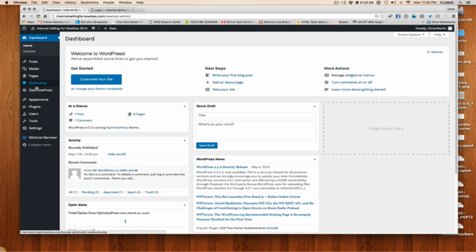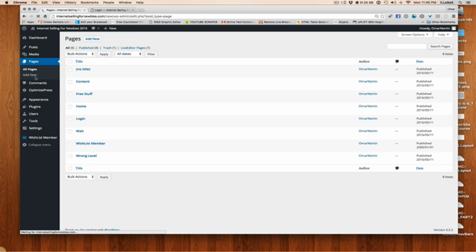What we want to do is go over to pages. We want to create a sub page under the content page, and we want the top level content page to be accessible to anybody, but within it we want it to be like a directory, or list the pages that are underneath it, and the pages underneath it we want to be inaccessible. Why do we do this? We do this so that a member who is just a free member can click on the content tab, they can still see that it exists, but when they actually click to access the content itself, they realize, oh my God, I don't have access to this. So essentially, we want to show them what they're missing, all right?